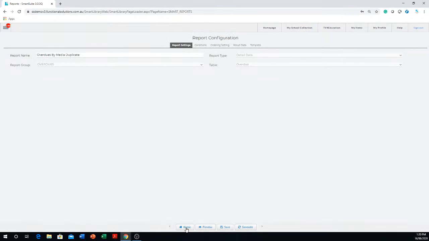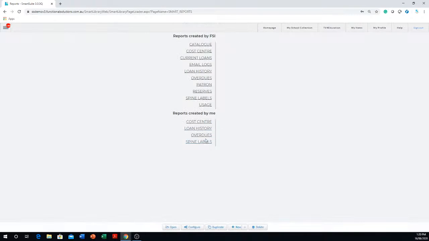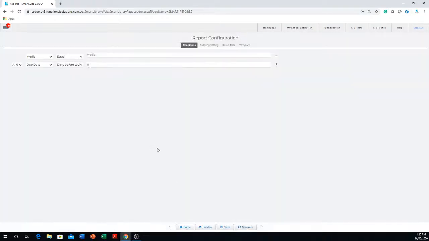So next time you go in, once you've saved it, go back home, go in again. If you're looking at overdues, there's the one homeroom, overdue homeroom for a location, and overdues by media type, that's the duplicate, okay. And you can then click on that and go configure, and you can add parameters.